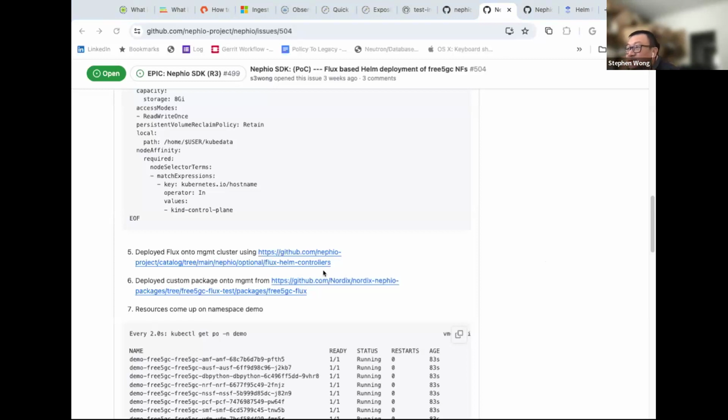Cool. That looks good. So the idea for the next step of the POC would be to hook up our SDK control runtime, if you will, to see what kind of things we have to implement in terms of making this successfully launched.